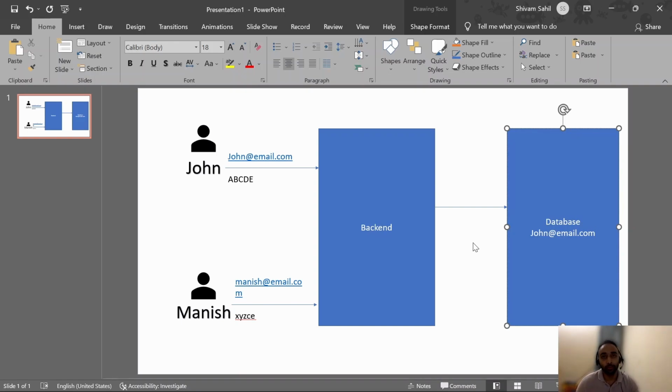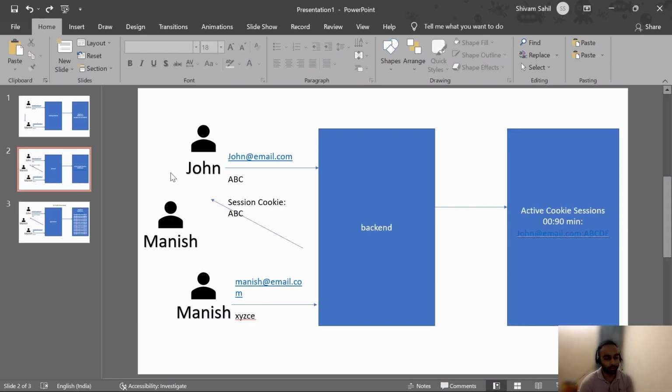And of course these passwords are stored in a very secure way, like hashing and salting, which is a different thing altogether. But you should know that they are not straightforwardly stored like John and then ABCD. Servers can choose to do that, but it is a very insecure way, because let's say at any point of time your database gets exposed for any reason, then all these passwords will pose a security threat. And even if it doesn't get exposed to the public, it can definitely affect things internally if it gets circulated, which is also a security threat.